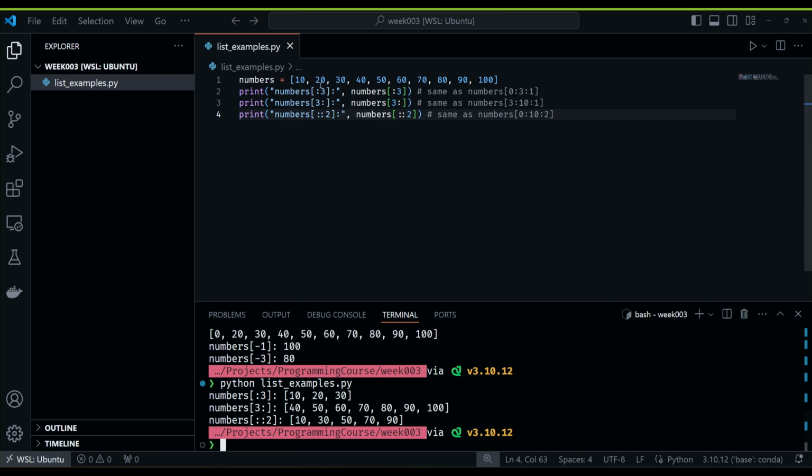You can see that for numbers[:3], we got part of the list, the first 3 elements. Then for the second statement, numbers[3:], it gives us the rest of the list, starting from index 3. And as we remember, index 3 corresponds to 40.